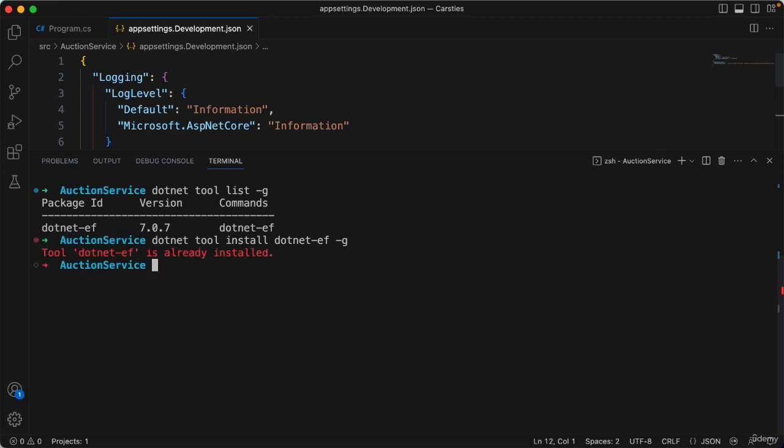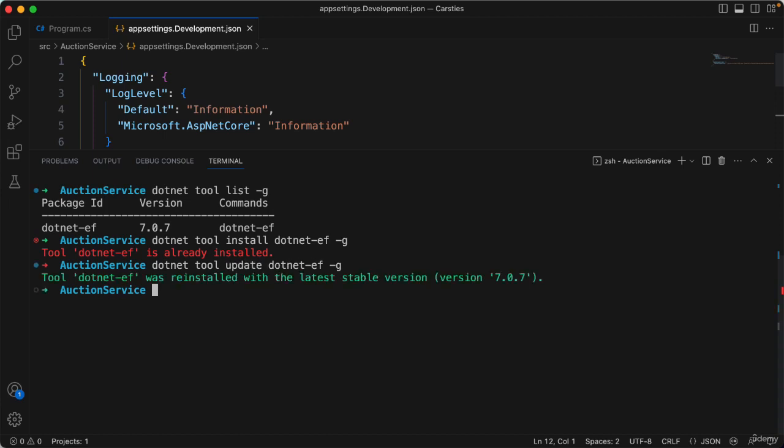Now I've already got it installed, so it's not going to work again. But it should work for you if you did not have it installed. If you've got it installed but you've got an older version, then what you can run is instead of dotnet tool install, you can run dotnet tool update, and that'll go out and get the latest version of this tool.